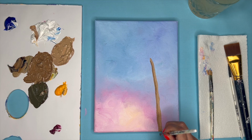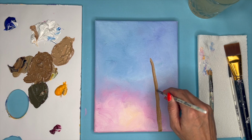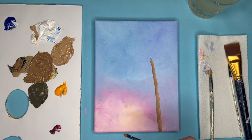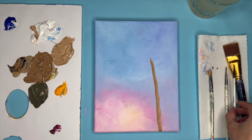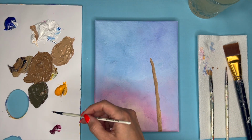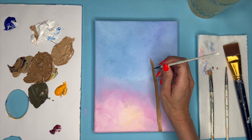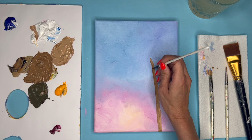Because the paint underneath is still wet, it should blend in quite nicely. We don't want to completely cover up the first shade, but this is just a nice suggestion that there's a little bit of shadow going on the tree trunk. Next up, picking up a really small tiny brush and going in with my darkest shade, we're now going to do the little lines that you would sort of find down the palm tree itself on the trunk.